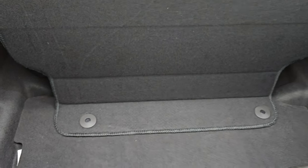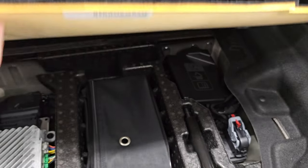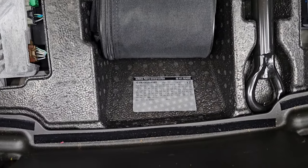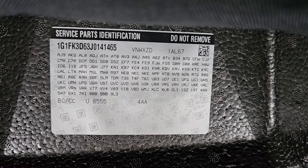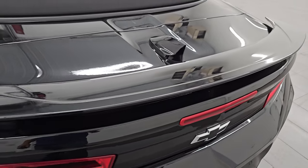The trunk area is very nice and clean. You've got to have the buttons fastened down, otherwise the soft top will not go up or go down. There's your tire inflator kit, and there are your RPO codes — feel free to pause the video to make sure this one has all the options you're looking for. Very nice and clean back there, and that shuts nice and solidly.